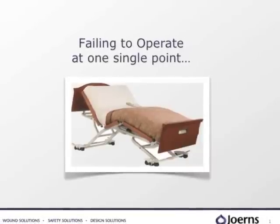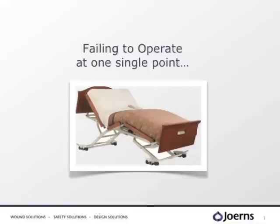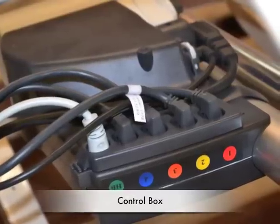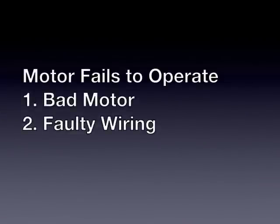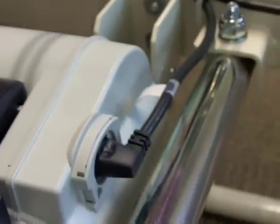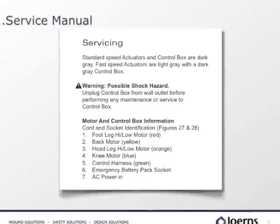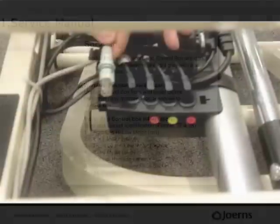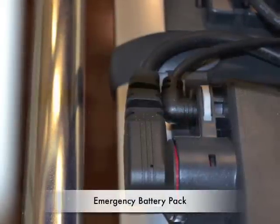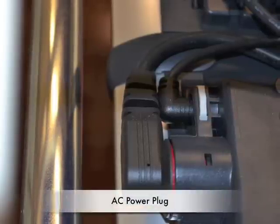What do you do when a bed fails to articulate at one single point? The UltraCare XT has four motors that are all controlled within the control box, which is where our troubleshooting will begin and end. If a motor fails to operate, then the problem either stems from a bad motor or faulty wiring within the control box. So, to isolate the problem, let's first trace the line running from the motor to the control box, or simply look in the user's manual, which lists lines 1 through 4. The control harness is green, and additional plugs that go into the control box include the emergency battery pack socket and the AC power.